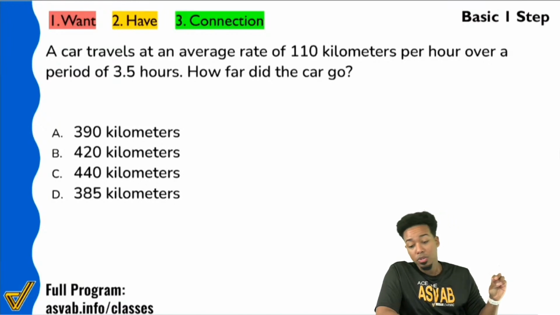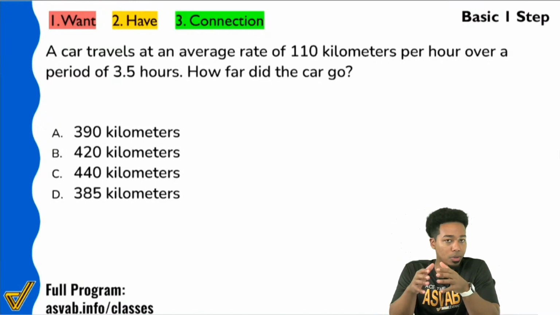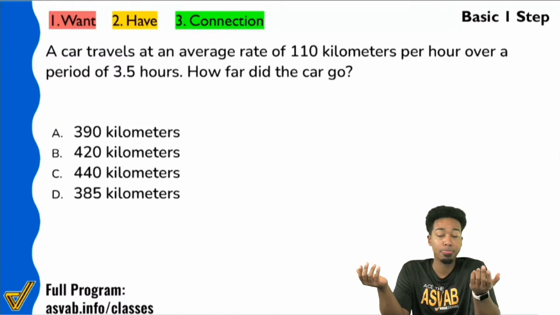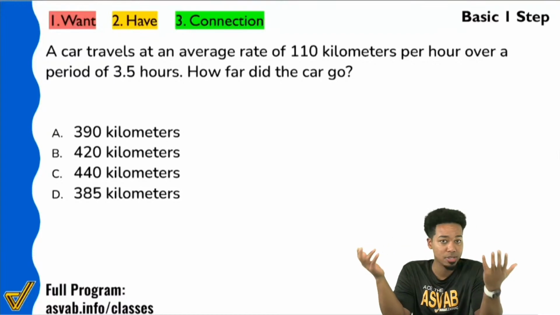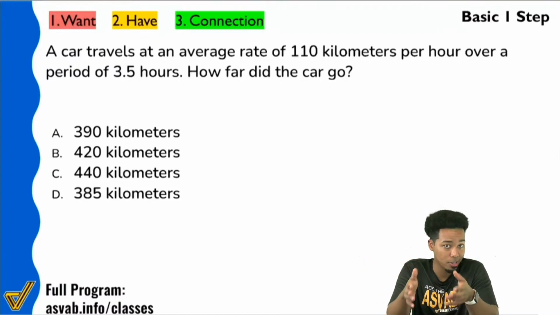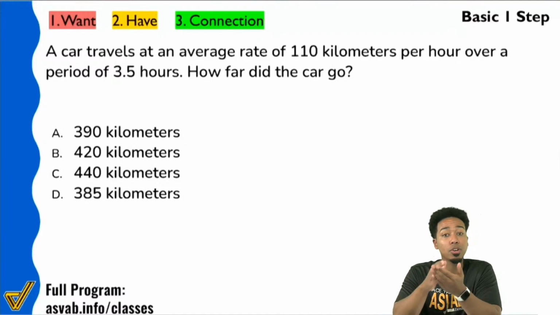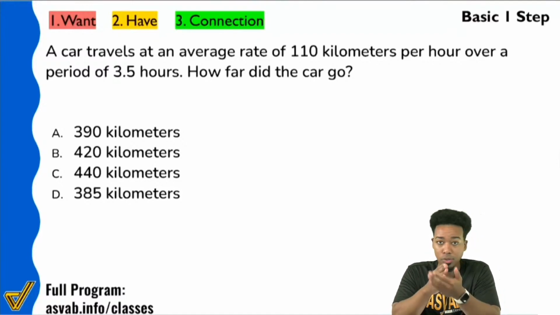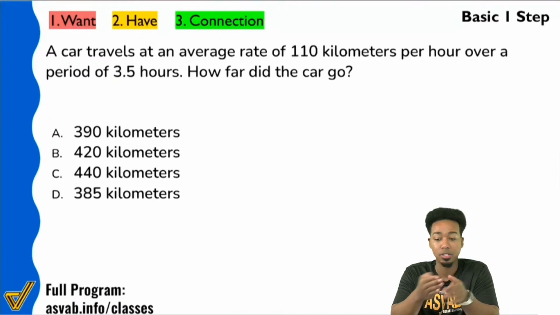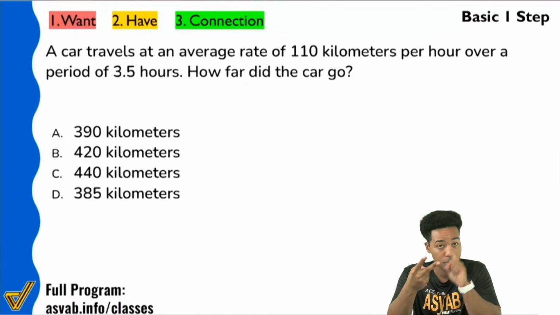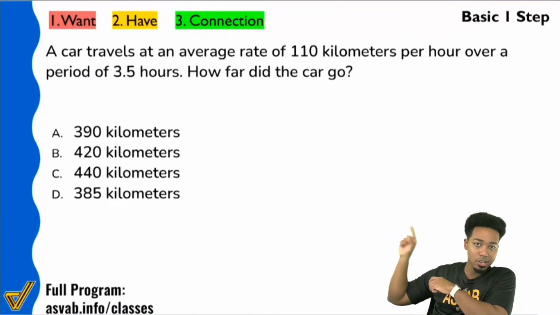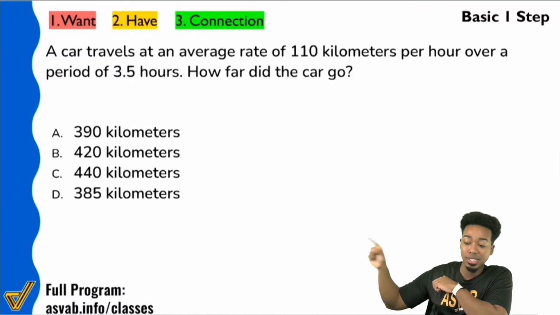That is correct. So the reason that we want to read the question is because the information that they give you does not matter until you know why it's useful. The goal of the ASVAB itself is to get as many questions correct as possible. It's not to read stories. It's not to get enamored with details of a problem. No, it's about getting the question correct and quickly, to use whatever strategies you need to use. The quickest way to get something done is to first know what you're supposed to find, then figure out how to find it. You don't know what you're supposed to find until you read the last sentence. Go straight to the end every single time.